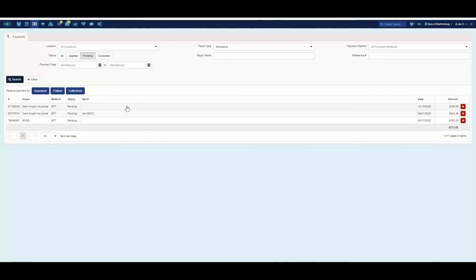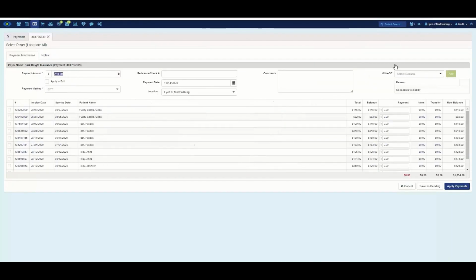And then to continue working with it, you would just select it so it opens up. You will need to enter your write-off reasons again. Those remove from this screen. If you had data entered in a patient invoice, that data will remain. You would just need to add your write-off reasons so you can continue working with the ones that you need to finish filling out to complete your EOB.